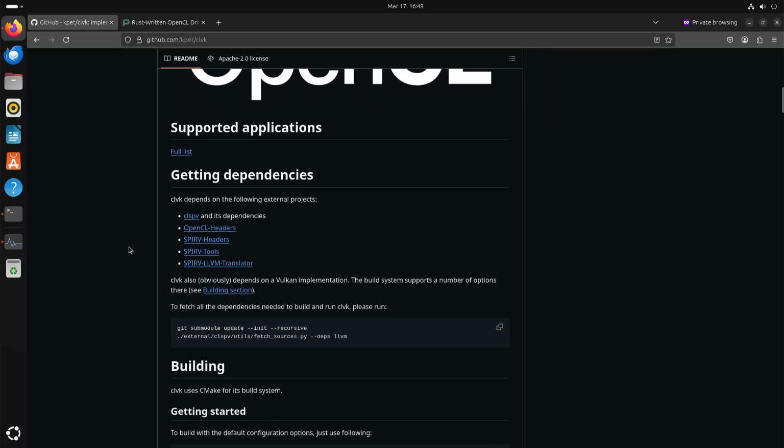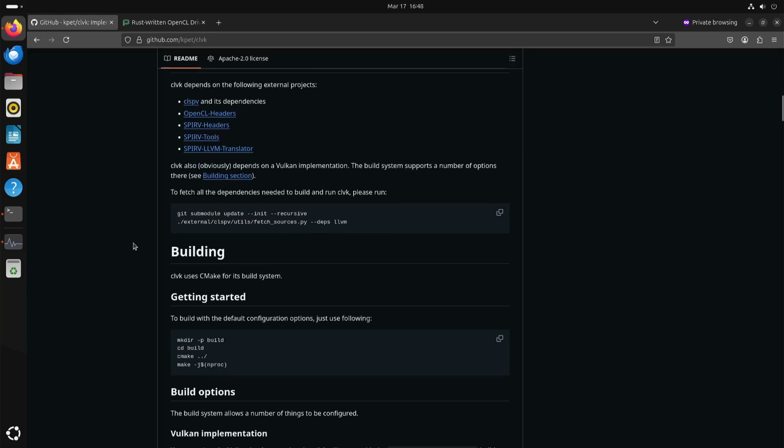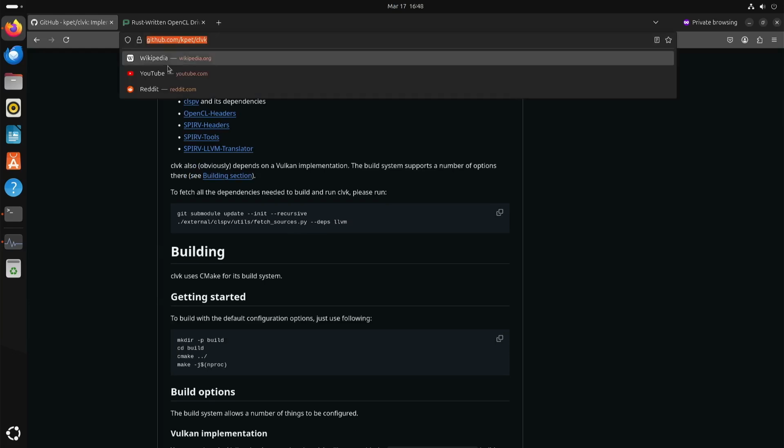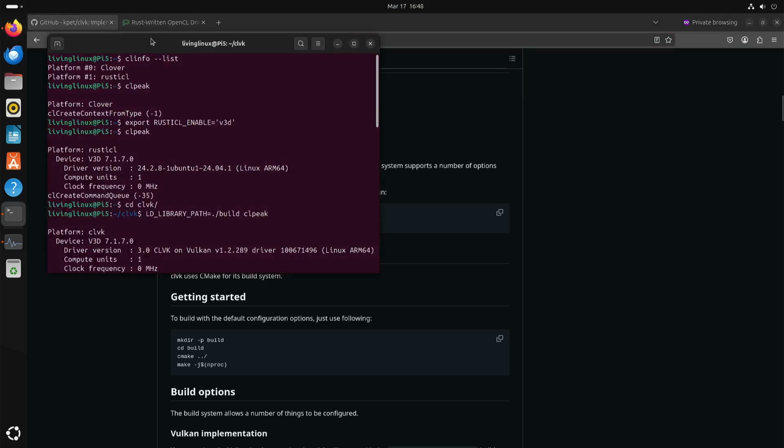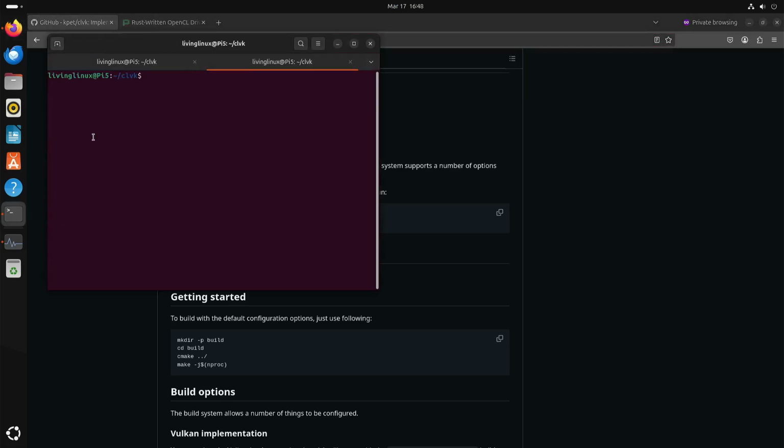Now, the instructions are not that complicated. What you can do is just take the URL, so git clone like this. I already did that, so I don't need to do that.